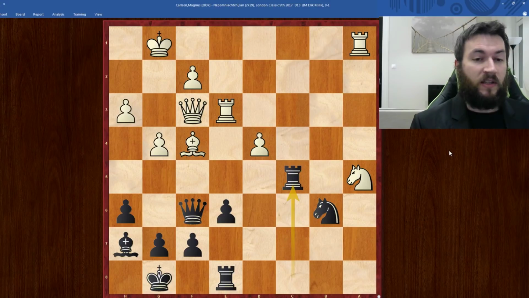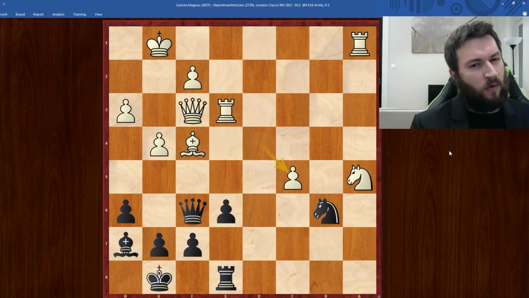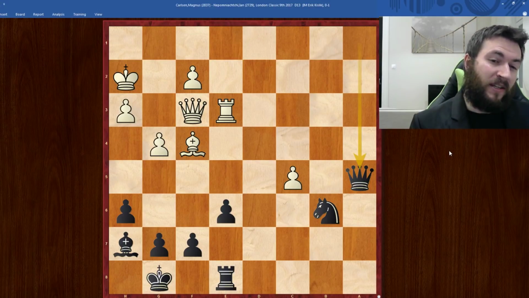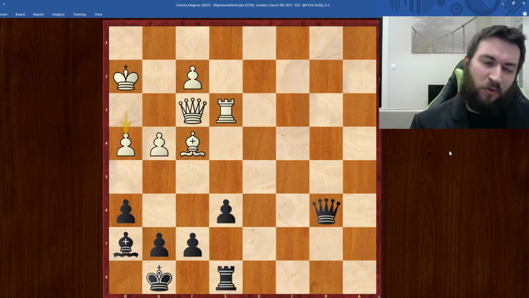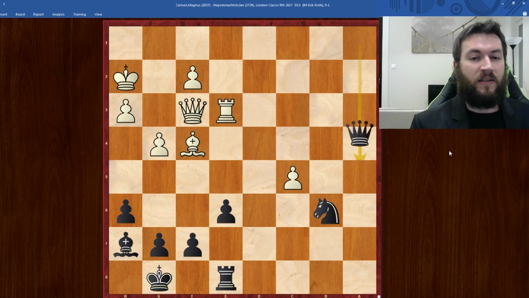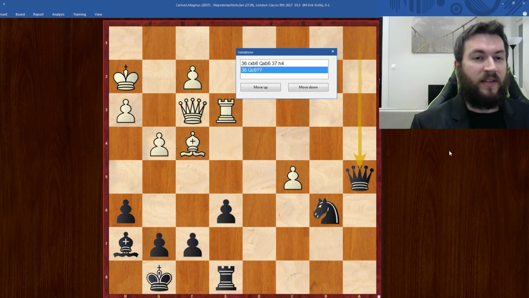So rook takes c5 was played, which isn't terrible because after take, queen takes a1, king h2, queen takes a5, you could still play c takes b6, and you have 4 versus 3 on one side. You're down a pawn, opposite color bishops, but you have pretty solid chances of actually drawing this. But instead of this, he played the move queen to c6.